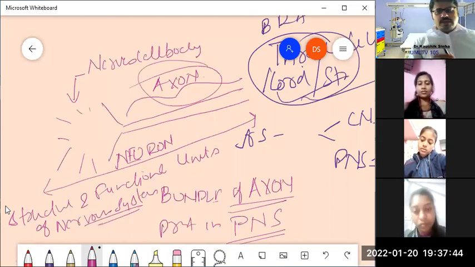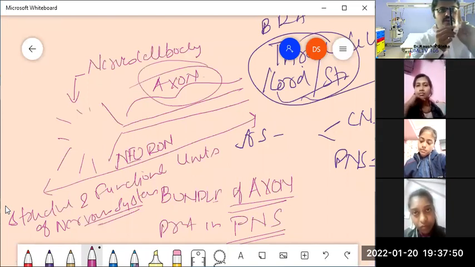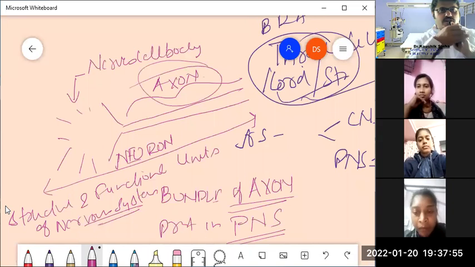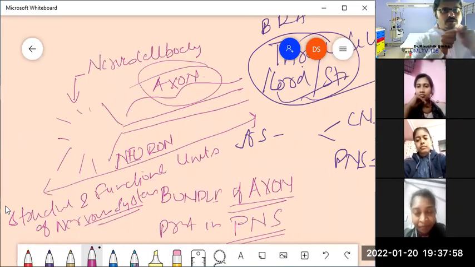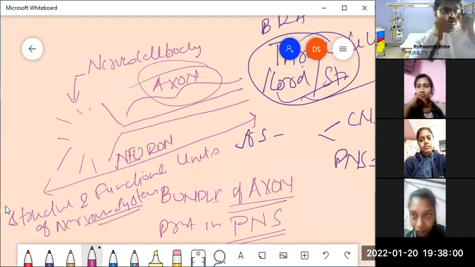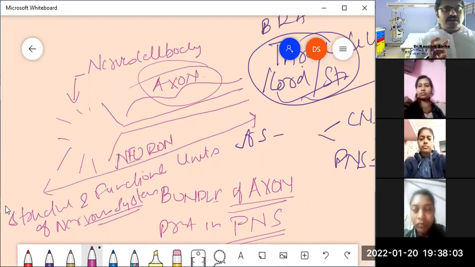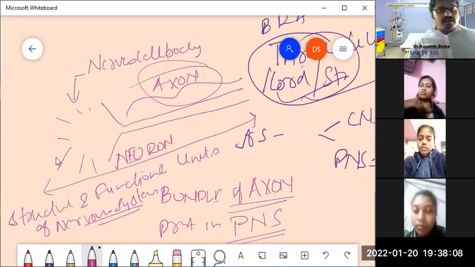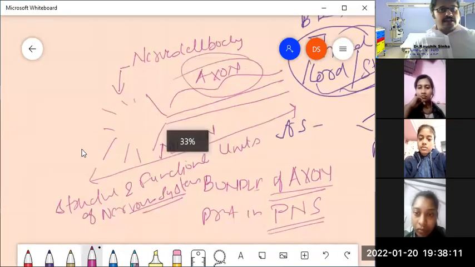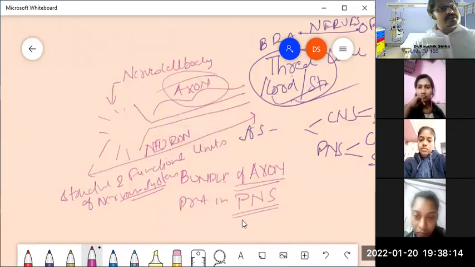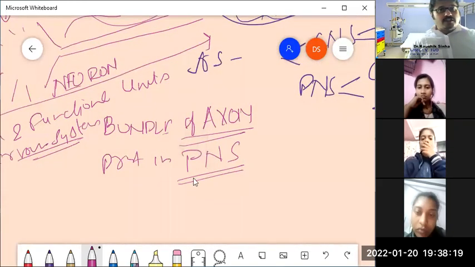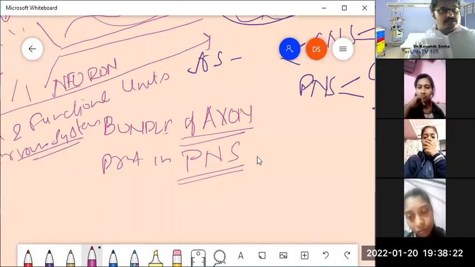Now, suppose, say, this pen is one axon, a kind of prolonged structure, and this finger is again a prolonged structure. So if we bundle all these prolonged structures, like you girls, when you tie your hair, you bundle individual strands of hair, that bundle is to be termed here as a nerve. Understood? But consider that this similar kind of bundled axons can also be present inside the central nervous system. What I have defined as nerves is bundles of axons present in the PNS.